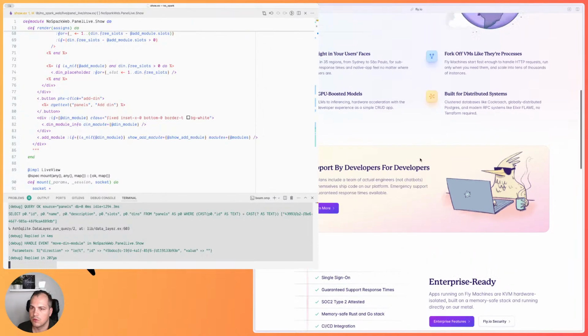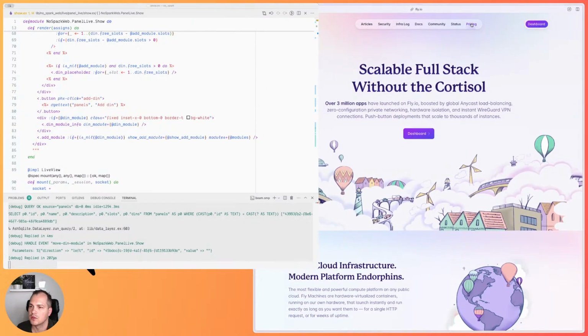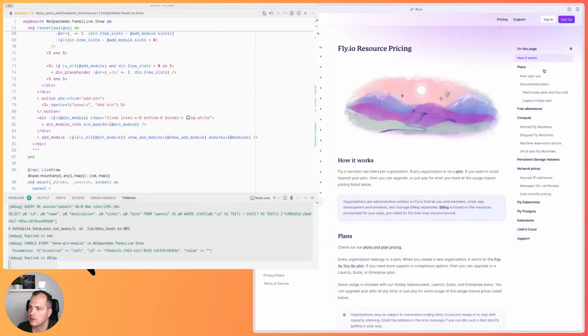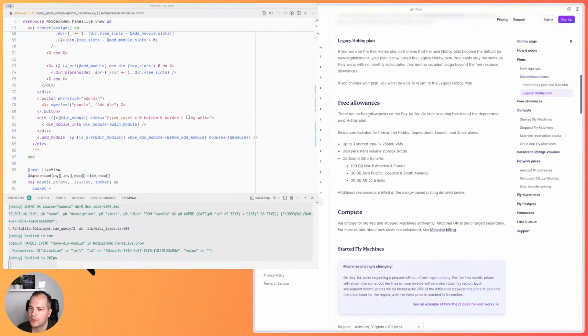Shouldn't that be all? And Fly is for different things, and pricing is different, right? New signups, pay as you go plan, legacy hardware, free allowances, storage, hardware, data transfer.